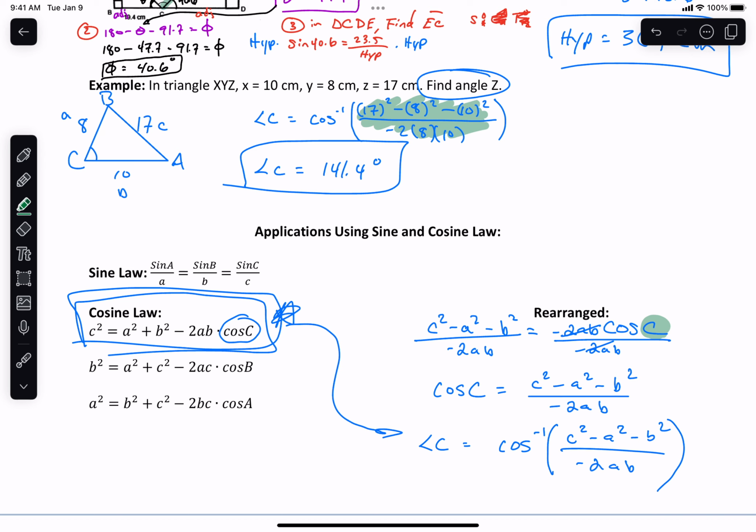We just didn't draw it to scale. I had no idea what the angle was going to come out to be, right? I'm just using the picture to help me organize my thoughts and put information on there. I'm not going to take off marks because your triangle doesn't match your answer. You don't know the answer from the beginning. You could fix the triangle after if I asked you to. Is everybody okay?